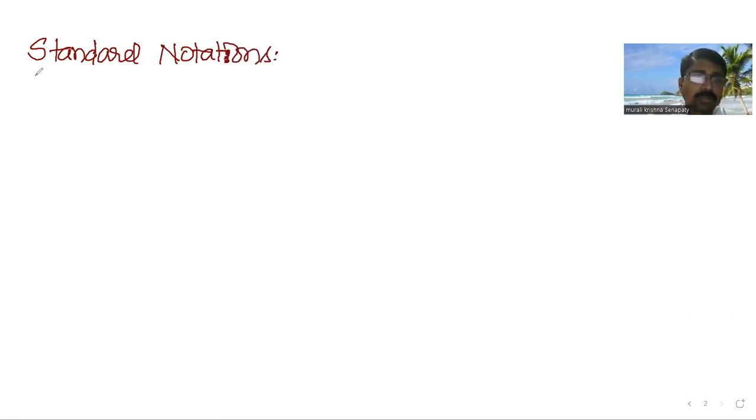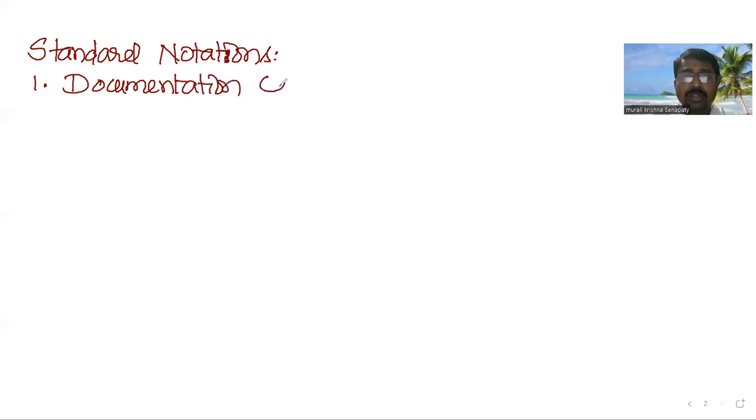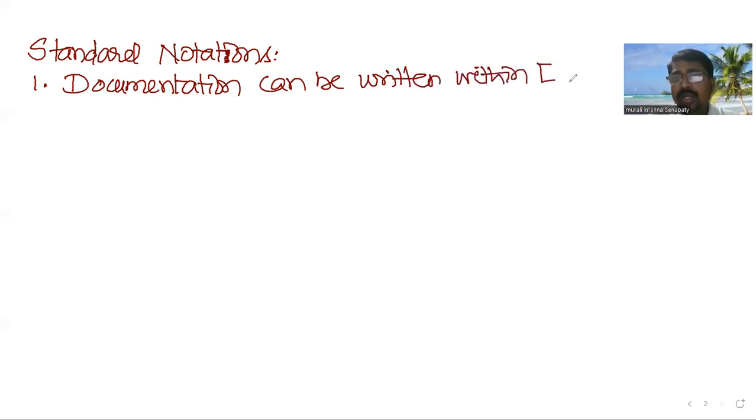First point: any explanation about the algorithm can be written within square brackets. That is called documentation. Documentation can be written within square brackets. So what is documentation?